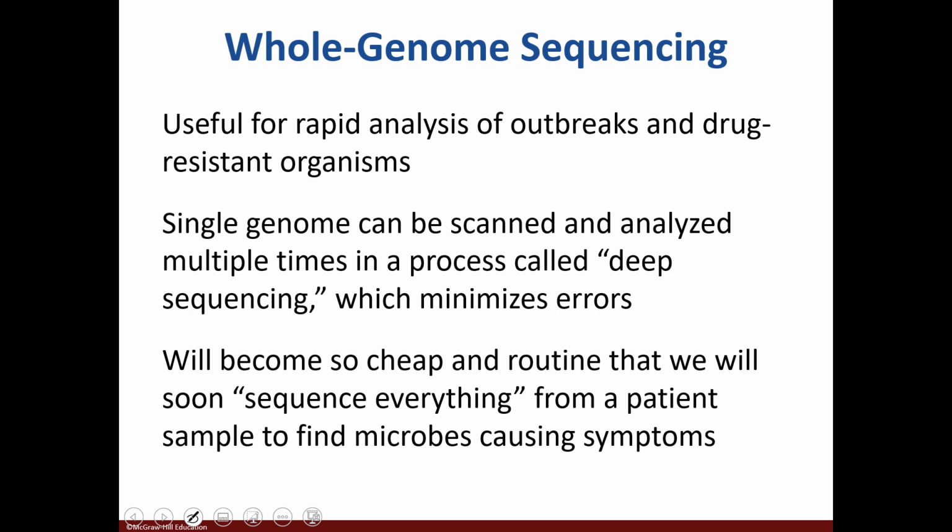Whole genome sequencing can be used in outbreaks as well as drug-resistant microbes. A single genome can be scanned multiple times, which helps to minimize errors. Eventually, this method will be so cheap and accessible that soon samples from patients can be immediately sequenced to determine the causative agent of the infection.